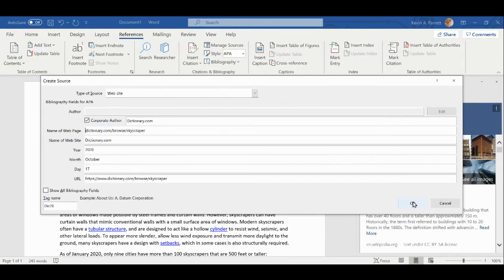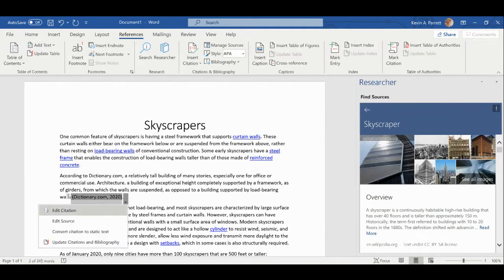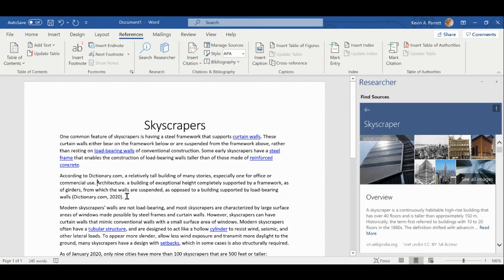I'm going to go ahead and hit OK right there. And if you look, we know that this is the citation because it's in gray. If you made a mistake and you need to go back and edit it, I know in some of the work assignments for the project this week, you will actually go down here and they'll tell you to edit the citation or edit the source. So that's how you do it after you add it right there.